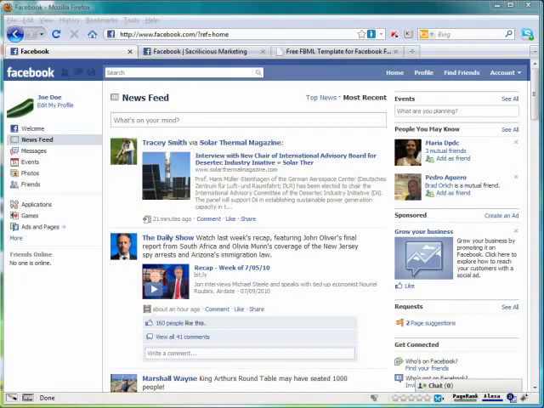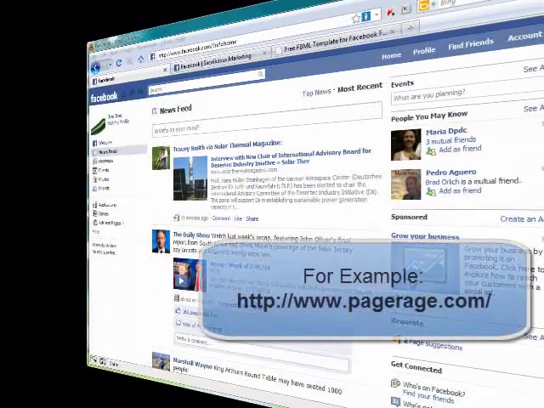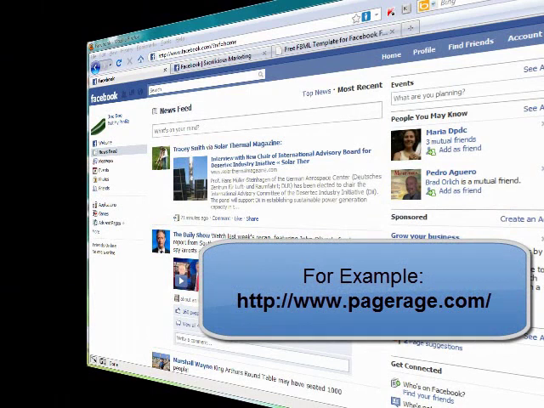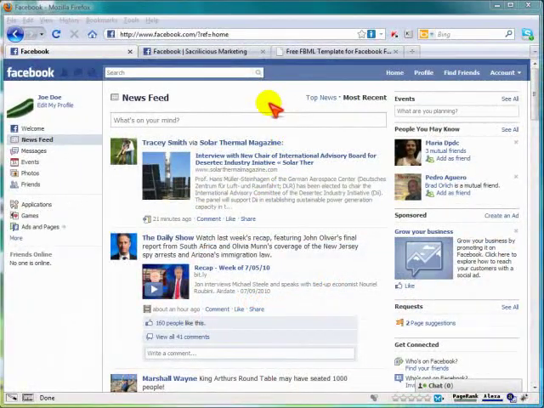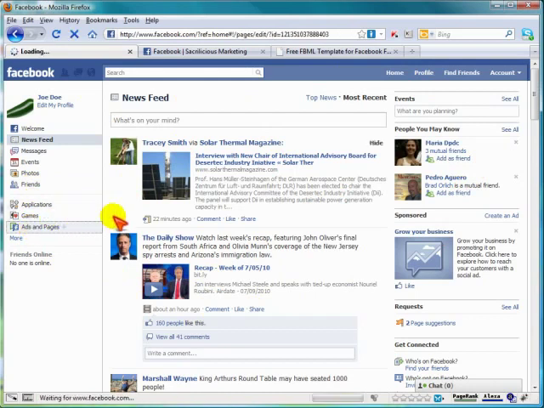In this video, I'm going to show you how you can quickly and easily add customization to your fan page. Now, there are themes out there that you can get, and most of them are free that I've come across, where a theme will affect the way that your browser shows you how your Facebook account looks to you. That does not mean that that's how it's going to look to other people on their computers. That's more or less like MySpace, where they allow you to change the look and feel of your entire account. What I'm talking about is changing the look and feel of your Facebook page, your fan page, your business entities, if you will.